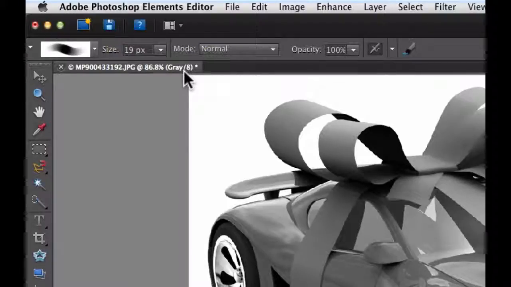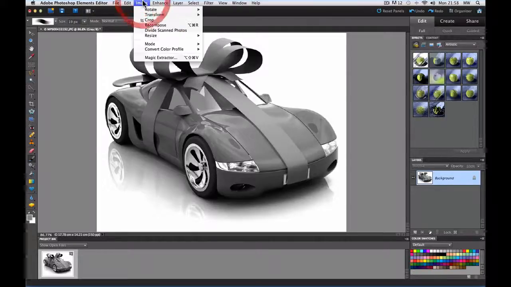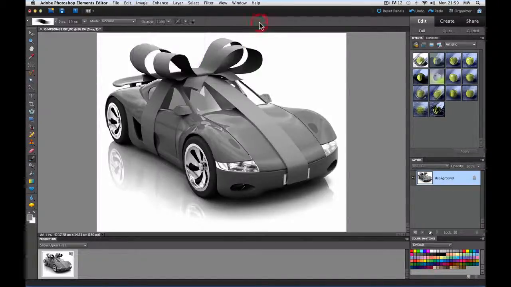Now, color modes in Photoshop Elements or Photoshop can be changed from the Image menu and Mode. That will tell you what it is. You have a number of options. In Photoshop Elements you have Bitmap, which is just black and white, Grayscale, and Indexed Color, which you use for PNGs and GIFs if you're creating graphic files for the web, and the standard one is RGB Color. This image is grayscale.